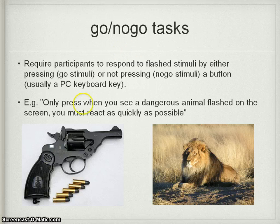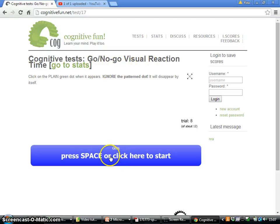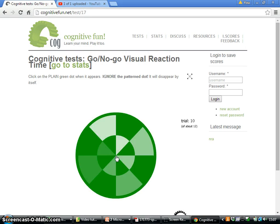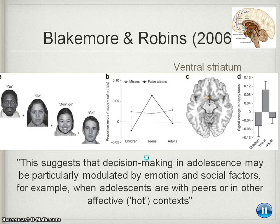The researchers use a go-no-go task: images are flashed at a participant and you're told to only press when you see a specific stimulus - for example, a plain green dot but not a patterned dot. My 'go' is the green and my 'no-go' is the patterned one. It measures reaction time and whether you get them right or wrong. That's what the researchers are using in this study. Join me for the second part.